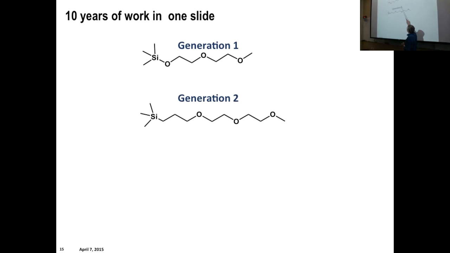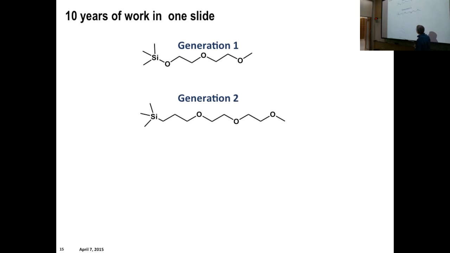Now, actually, the transition from generation 1 to generation 2 was largely based on computational work that I did. So within the computer, you can pretty easily calculate, if you have a molecule, where should its highest occupied molecular orbital and its lowest unoccupied molecular orbital be in energy. And what that allows you to do is to assess the electrochemical stability toward oxidation and reduction of the molecule. And so what I did was I played around with changing the structure of this and asked pretty much, could I design a molecule that had a wider range of electrochemical stability? And that in part led to this molecule. Okay?